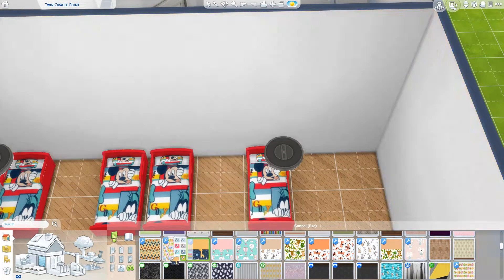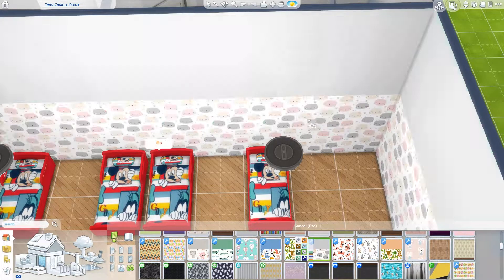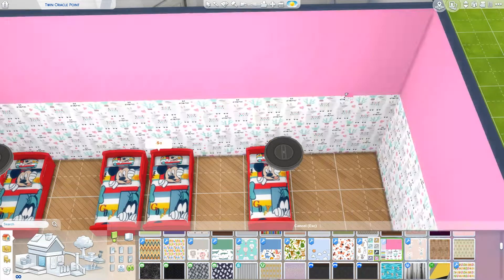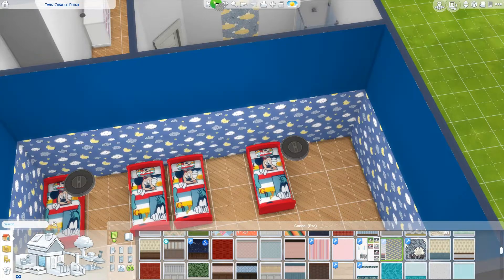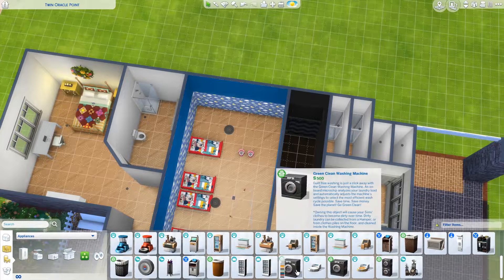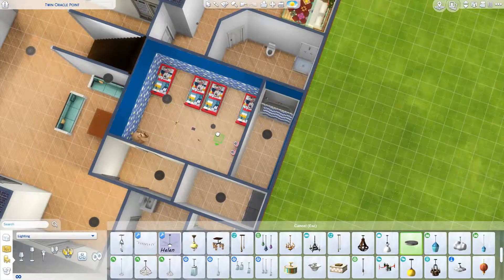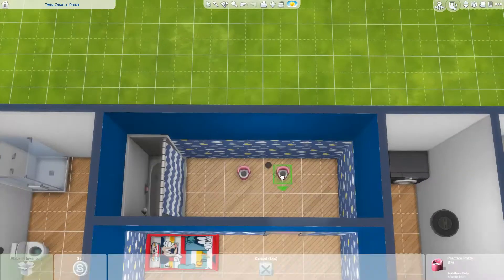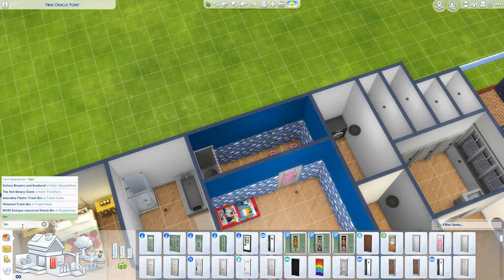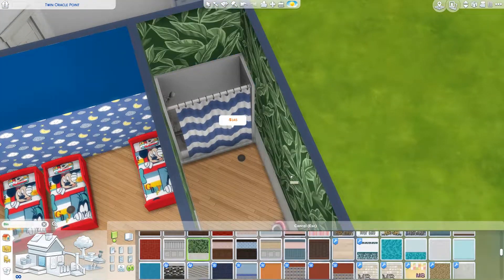Especially with a family this large, the laundry is going to get on my nerves, so I'm rethinking that now. I don't remember if I keep it — I really don't, since I haven't looked at this build since last month. For wallpapers, I went through like a bazillion of them trying to find a good color. I wanted something neutral but not blinding on my eyes. I do have a lot of light sensitivity, and I get sensitivity-triggered migraines, so that's why the loading screen thing was a big issue for me too. There's my sweet laundry room and I'm going, hmm, should probably delete that.